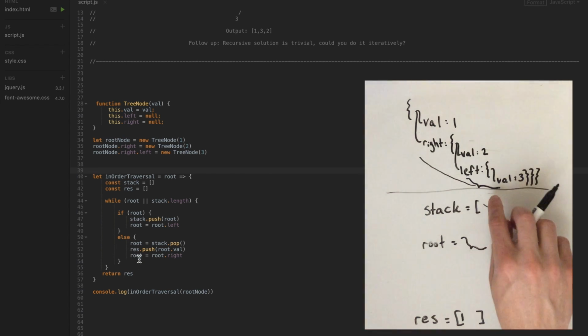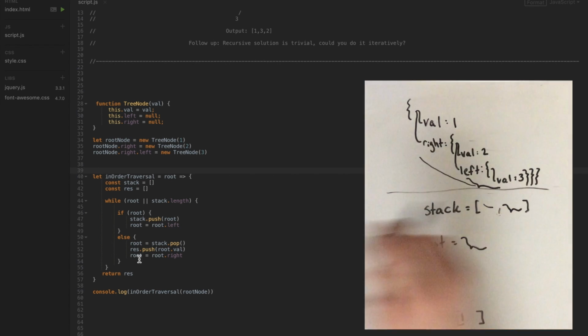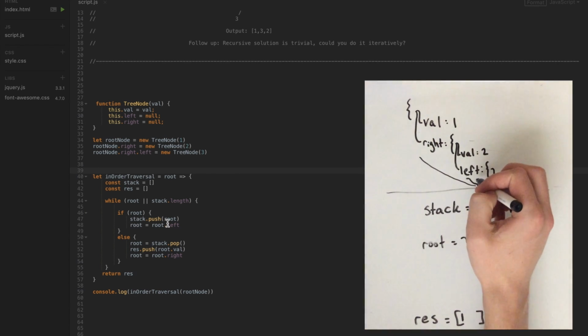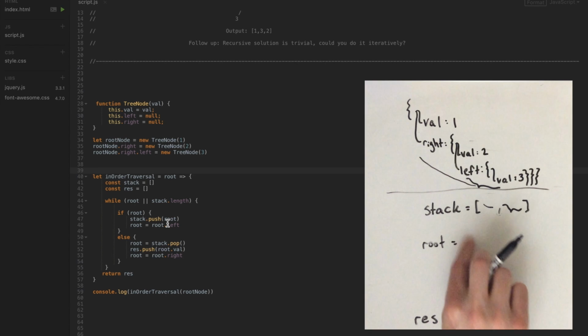So push this onto the stack. And we say now our root is equal to root.left, which we don't have. So our root's null.